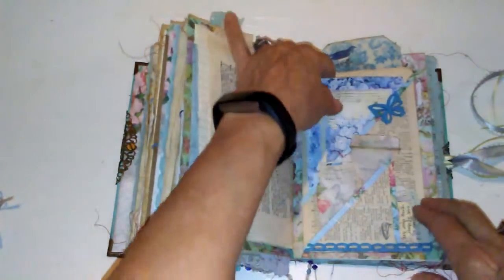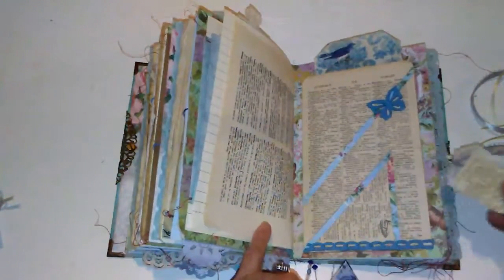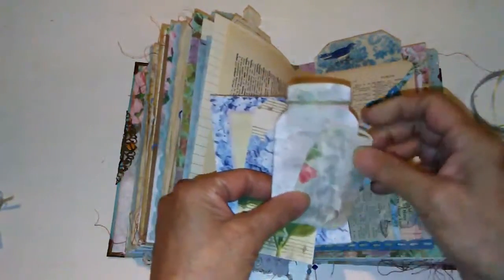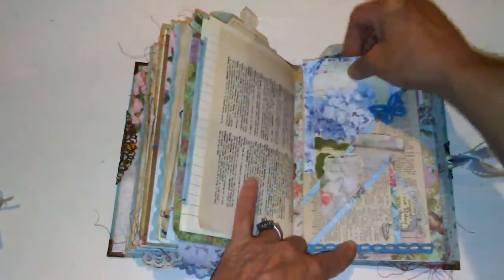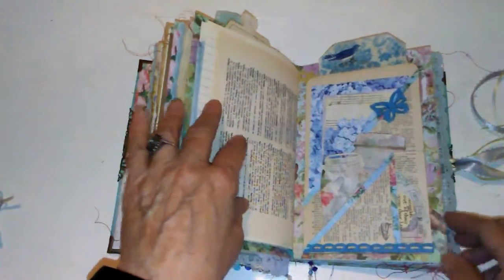There's another of the hydrangea cards. So this has 1, 2, 3, plus the little ticket pocket. The little ticket pocket is right here on the side, and it holds little tags or tickets. These tickets are from the kit. And then the mason jar, that's from the kit, and this one is a die cut mason jar. And another little blue butterfly in a little bit different style. And this piece goes with those.